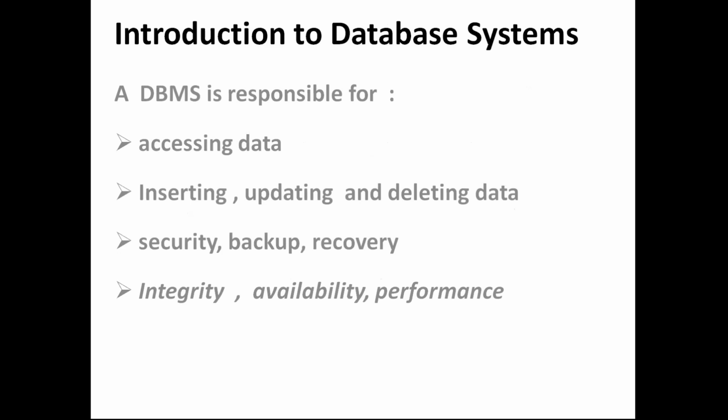Backup means we maintain the data in one more location. We copy the data and place it in some other location, because if the original data is lost, then we can get it from the other location. Security means our data should not be hacked by someone else. And recovery means I want to retrieve the lost data again. Then integrity means accuracy should be there in the data, and consistency should be there.